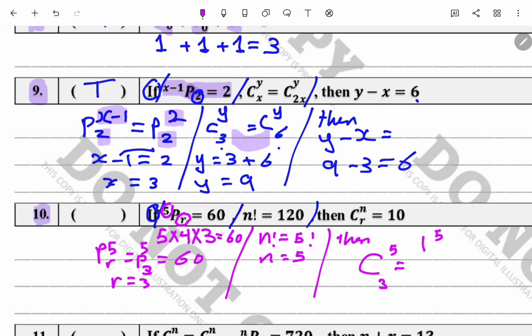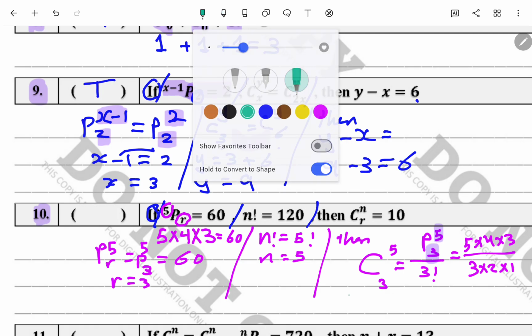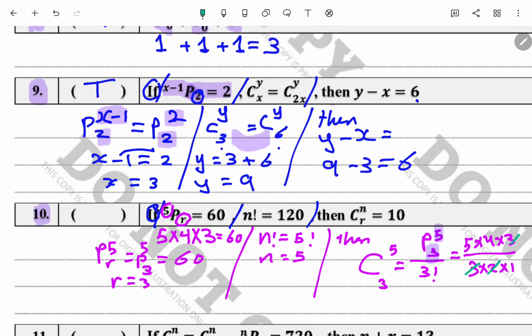By using permutation, 5 permutation 3 over 3 factorial. Write 3 factors up, starting with 5, and the 3 factorial down. So that means we are going to write 5 times 4 times 3 divided by 3 times 2 times 1. You can cancel the common factors, 3 and 2 for example, getting 10, which is the same as his answer, which is true.